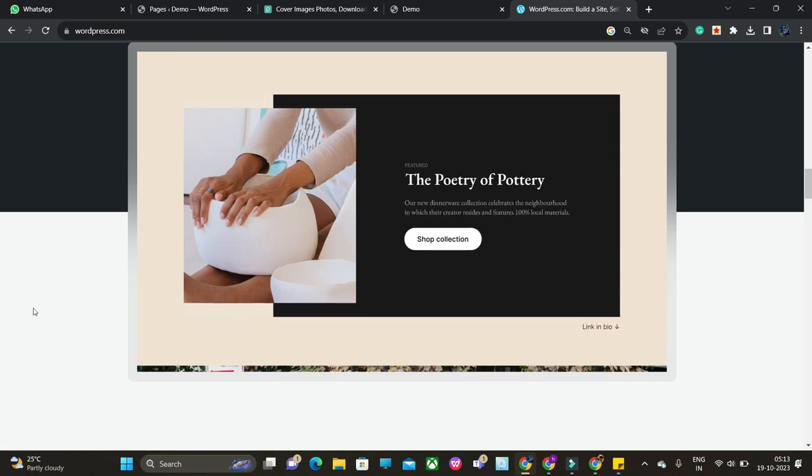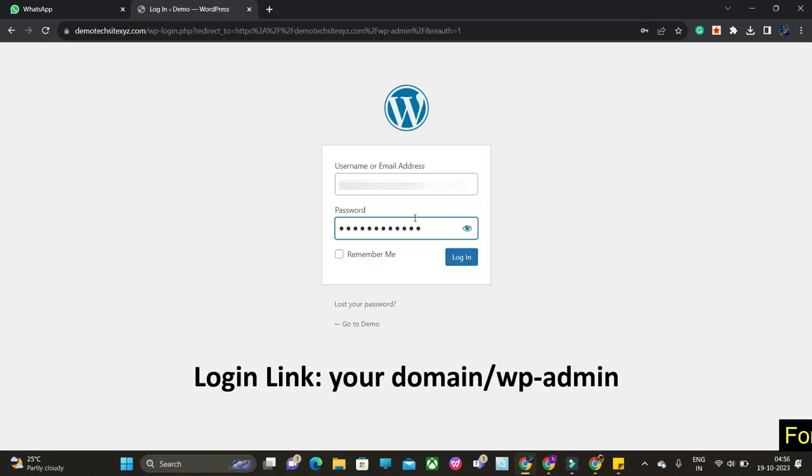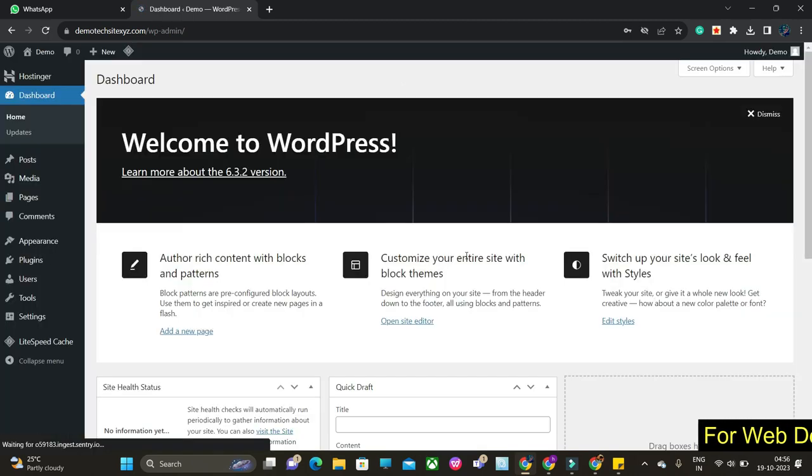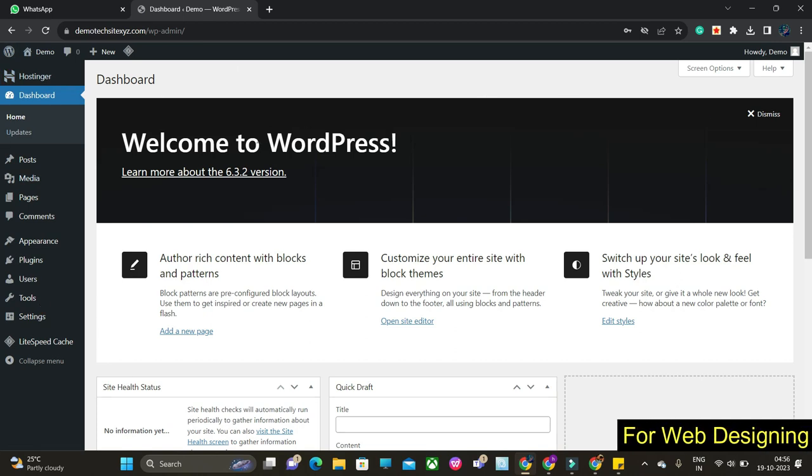Let's get started. To log in to a WordPress dashboard, we need to enter the username and password for the WordPress site. Once you have entered, you can see the simple WordPress dashboard, from where you can begin. Installing a theme is the first step.